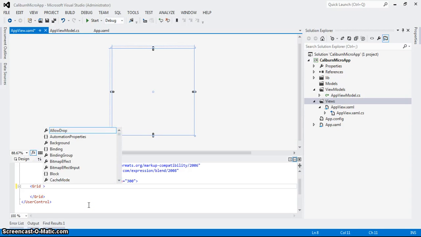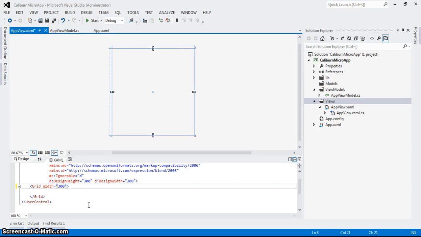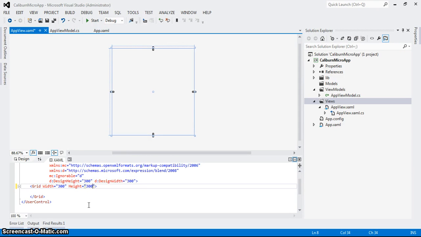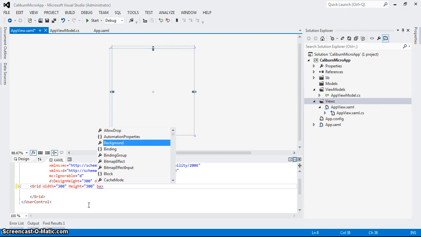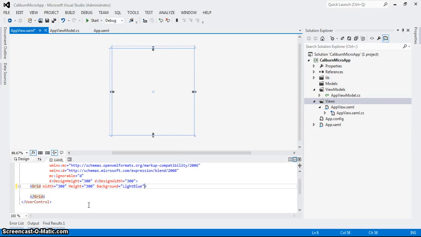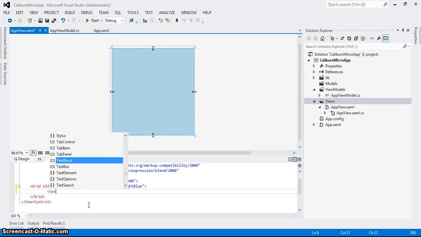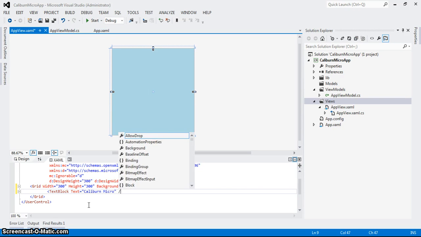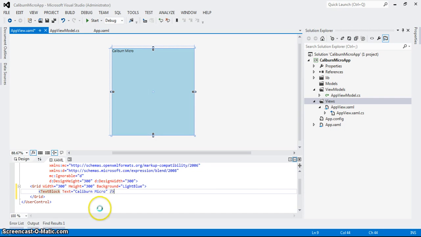Let me decorate this grid with some basic information: a width of 300, a height of 300, a light blue background, and a text block with the text Caliburn Micro. Okay, so that's it with the view.